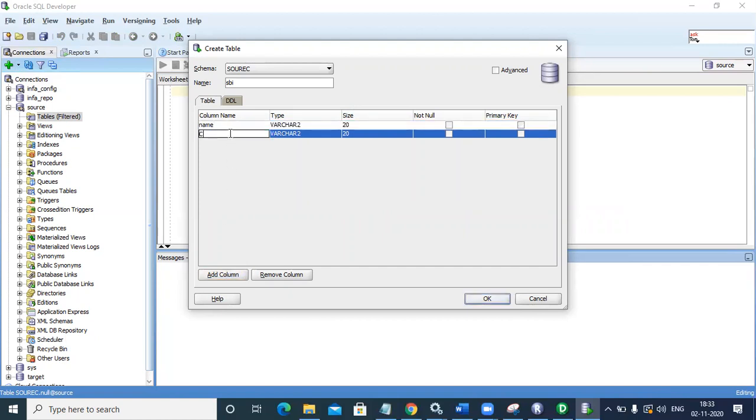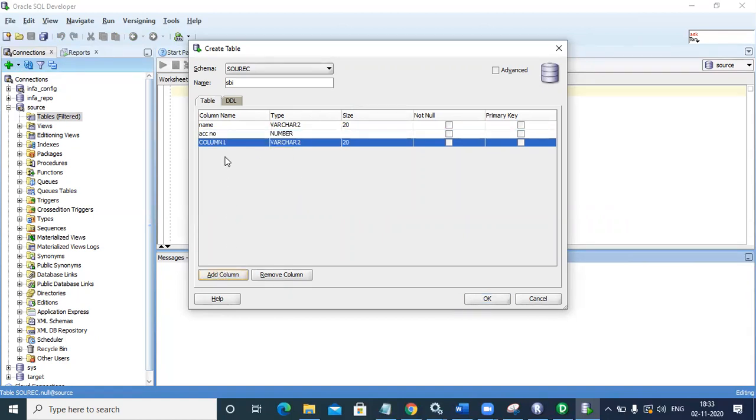Column 2, account number. Number should be in number data type, and also we'll add location branch.